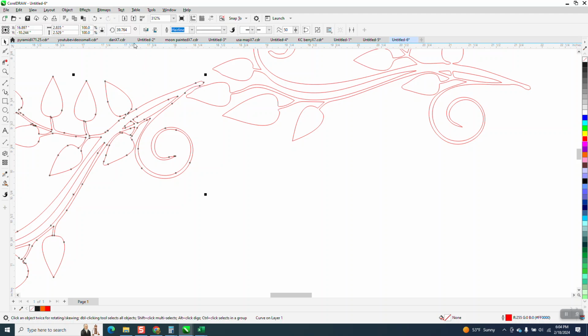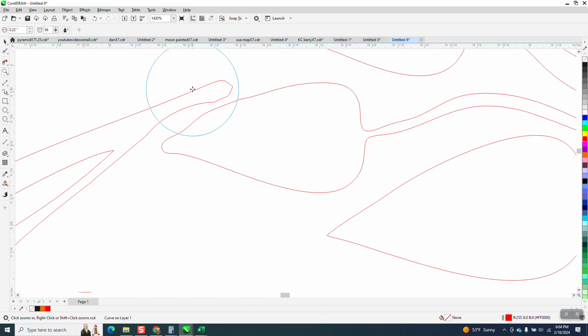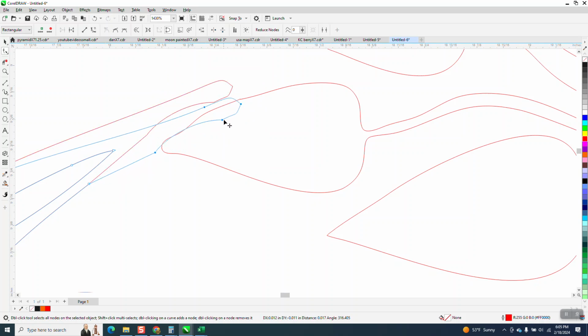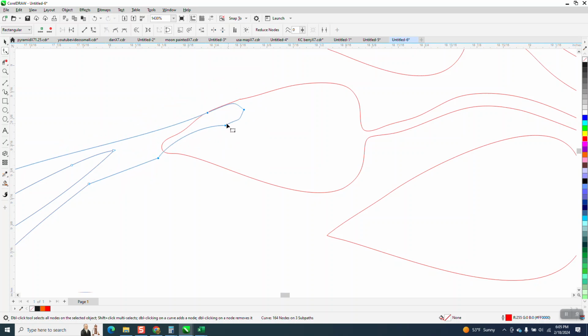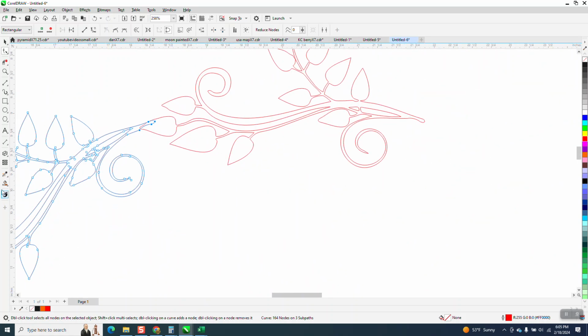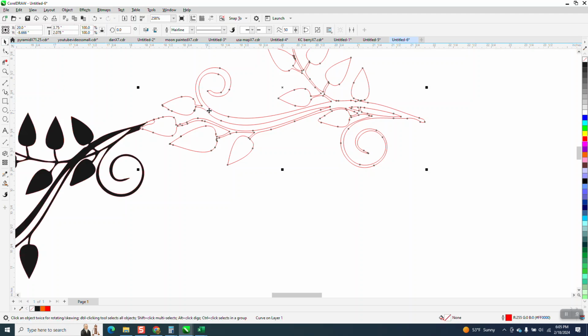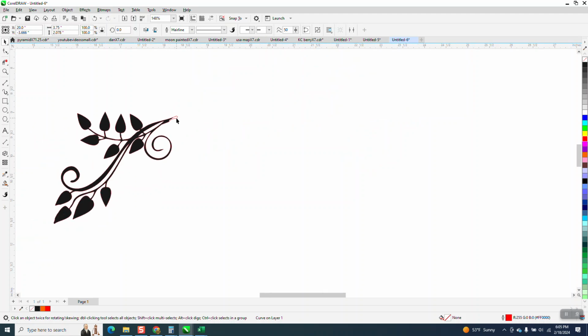Let's see how far we went. I need to go an even amount, so I need to turn it to 40. So if you want it to be all one piece, and this is the real reason I thought about doing the video, I would grab all these nodes and put that stem like right there. Now I would smooth it out, but now if we take the Smart Fill tool and fill this in, see it's missing that part? Now I'm not going to delete it, I'm just going to move this up and get rid of that right there.